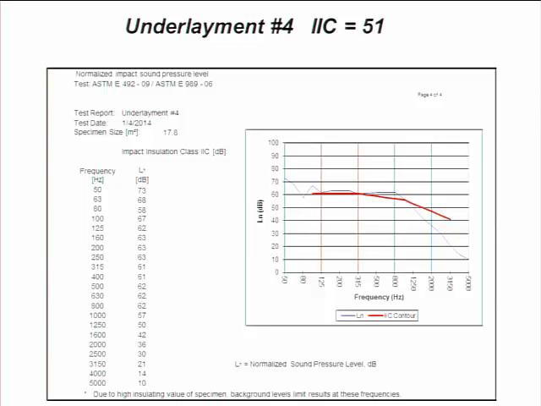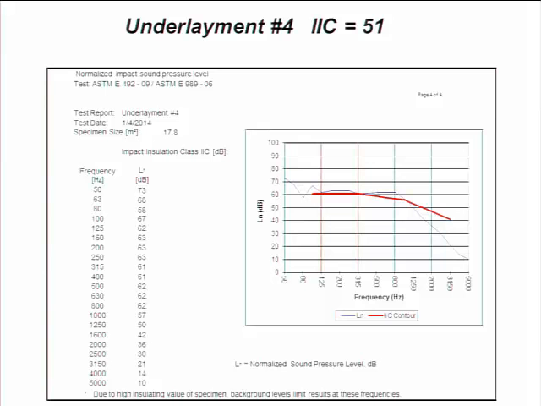Also keep in mind, generally, that a 3 dB difference is needed for the human ear to detect the difference. So a 1 or 2 dB difference in performance in the actual field may not even show up with the human ear.